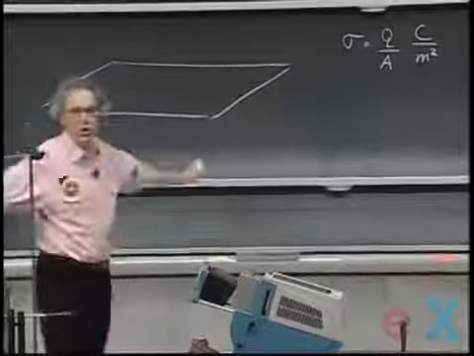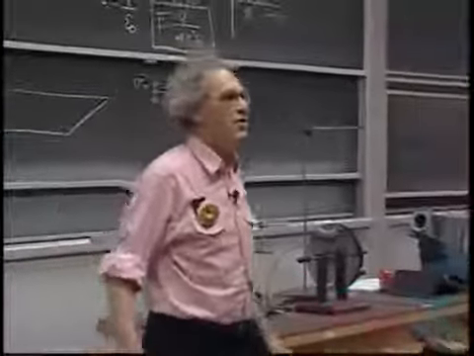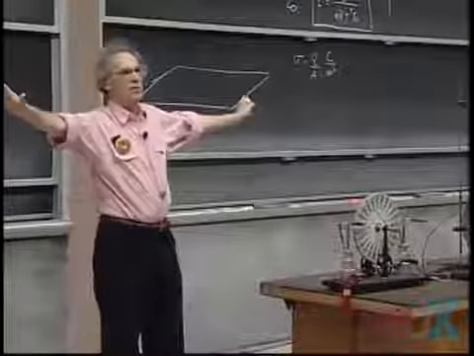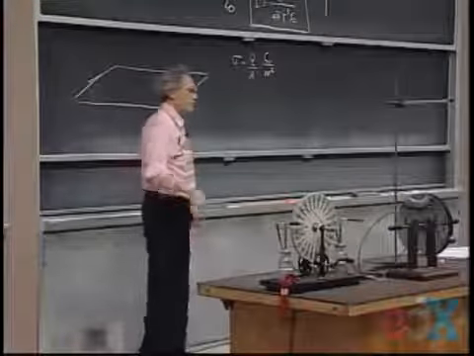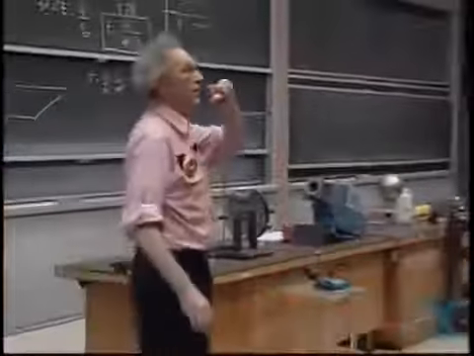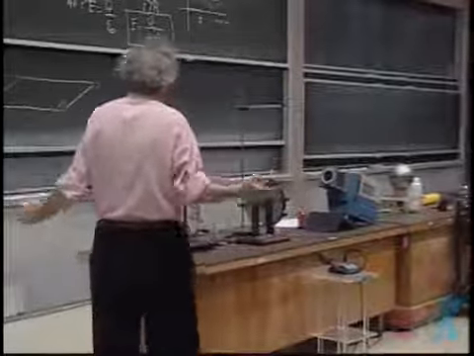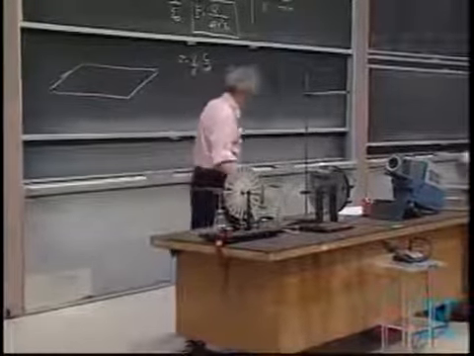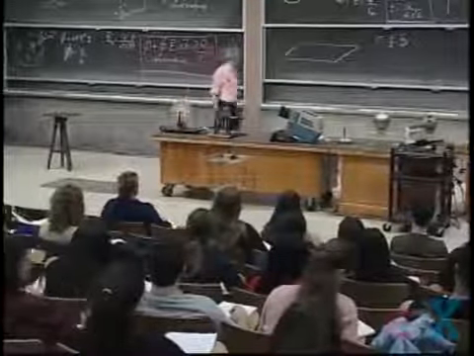And this is a plane which is huge, and you are being asked, what is the electric field anywhere in space? Just like we ask, what is the electric field anywhere inside the sphere and anywhere outside the sphere? Now I want to know what it is anywhere in the vicinity of this plane. If you now pick a clever Gauss surface, the answer pops out very quickly. If you would choose a sphere as a Gauss surface, you're dead in the water, you get nowhere, because there's no spherical symmetry. I will define for you that Gauss surface, but I want you to work out at home how you get the electric field.